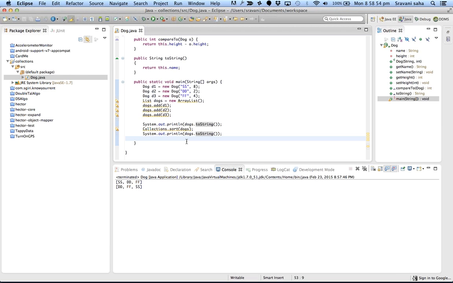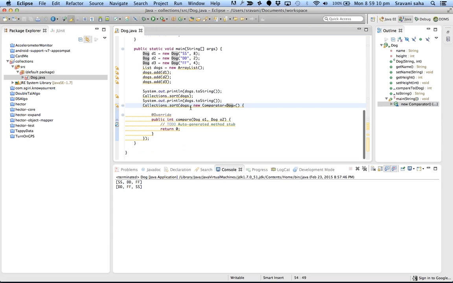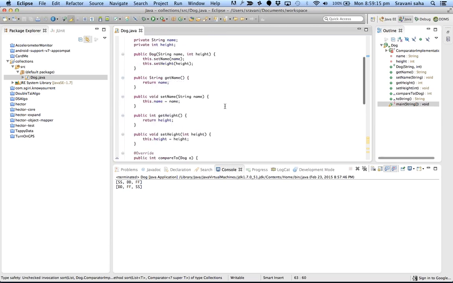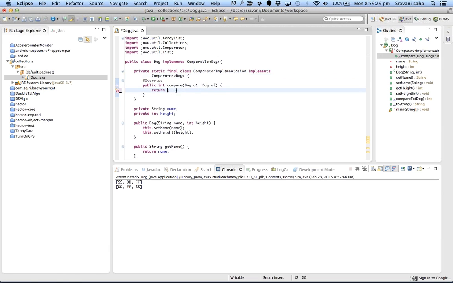Now say you want to sort dogs by name. Generally what you do is you define a class which implements a Comparator. This is a separate one.